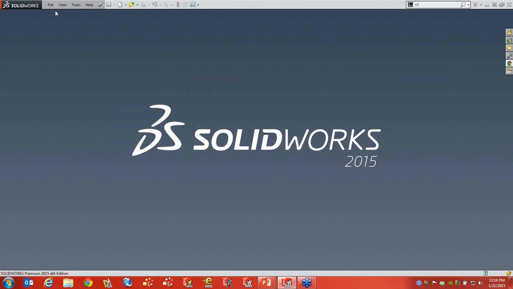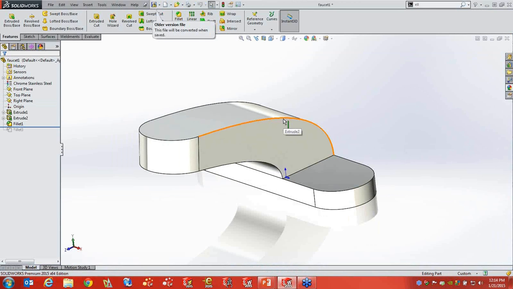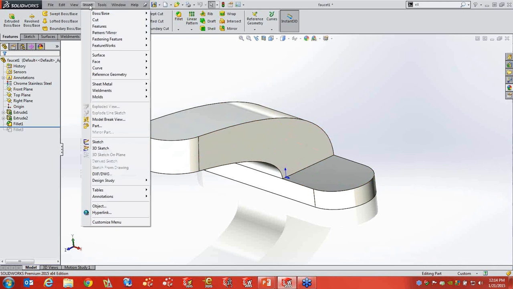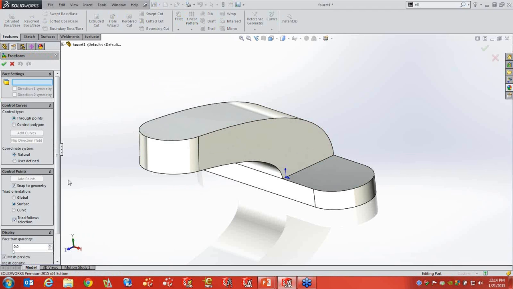Now there's one other subtle piece to Freeform that I think is really nice to work with here. So I have kind of a mocked up faucet in this case, but the reality of it is the faucet, this side surface comes down and it swoops and becomes tangent with this face here. One of the functions in Freeform that allows me to do that is this option under control points, snap to geometry.